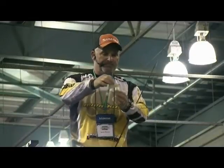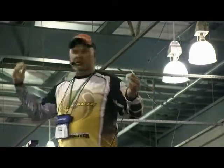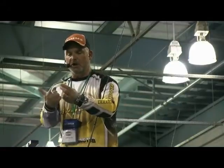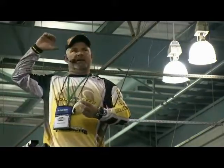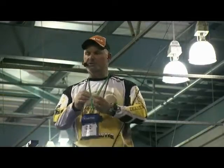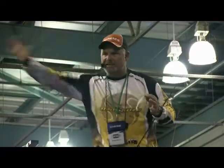This bait right here is a Blade Runner head weedless with a double-A plastic tail. There are so many plastic baits that will work — just start with pearl, that's the key. But the biggest key is the head you're going to use. This is a Blade Runner head. Rick Teats — if there was a Northern California fishing hall of fame, Rick Teats should already be in it. He is a magician when it comes to lure design.